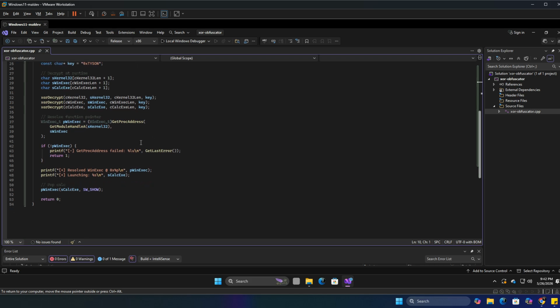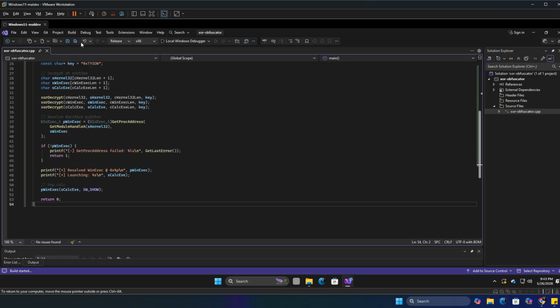Now we're going to resolve, and the one call we do make will be GetProcAddress, which will be calling GetModuleHandleA, and that will give us the address for kernel32.dll. We'll then be able to print, showing that, hey, it's resolved at this address, and then we're going to actually launch calc.exe.